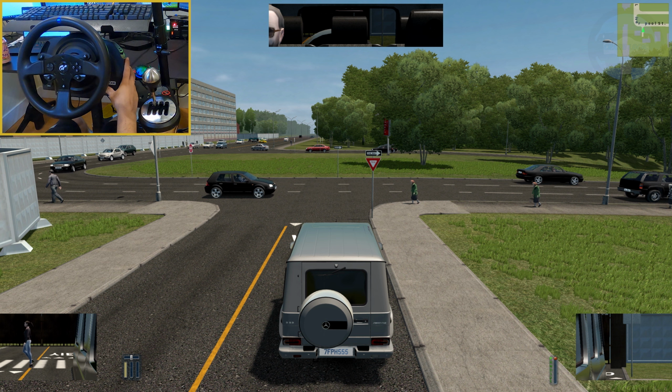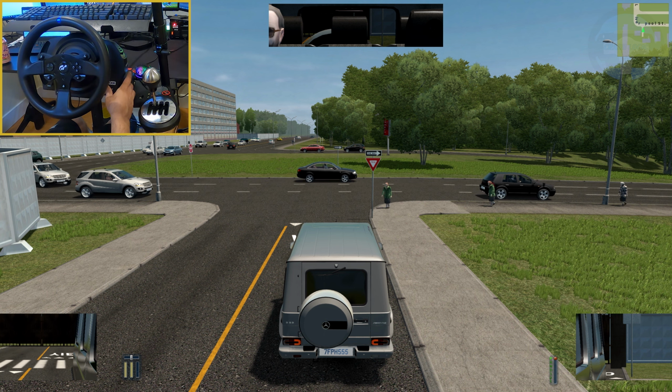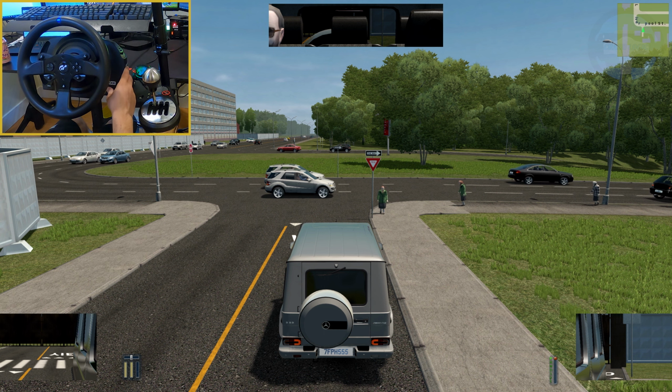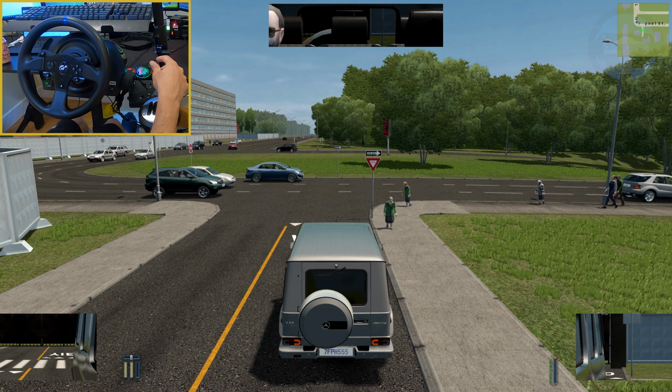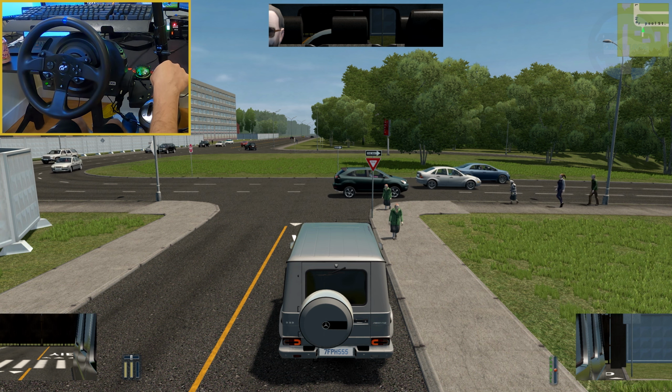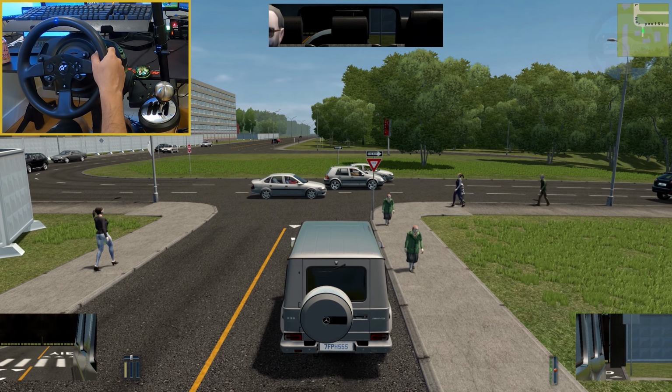Today we are in City Car Driving. This is a simulation game, and it is very realistic. I just did three things right now. I turned on the car, took the parking brake off, and put my seatbelt on, and now I just threw it in drive. So here we go.